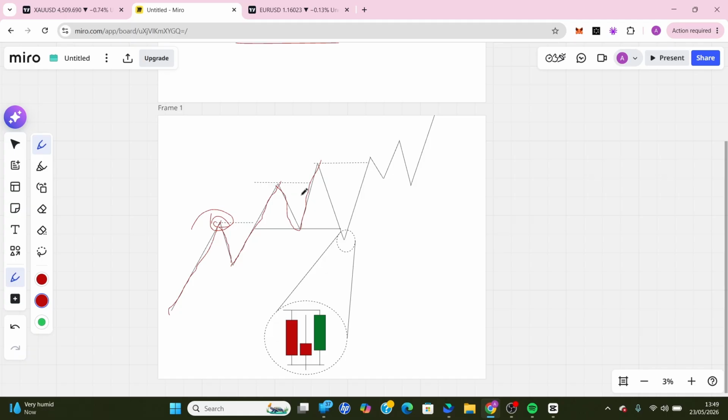This is where the CRT now will come in to help you find a precise place to enter the market. If you want to find a precise place to enter the market and continue the trend, you want to wait for the market to have a liquidity sweep. This is the first liquidity sweep right here. And at this level, you can mark up your CRT. I have a setup here and I enlarge it so that you will see what I'm talking about. This CRT should be found around this level.